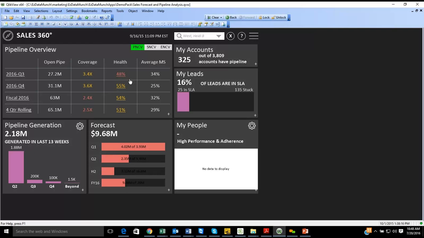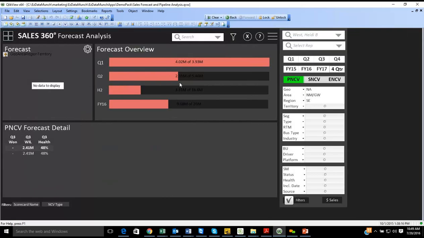Based on the color coding, as you can see, against the benchmarks that you may have, we are color coding those coverages. Red means the coverage is not adequate based on the KPIs or the benchmarks that you define. Yellow means it's within the range, but it's not really green. And also the forecast, so how much money you think this salesperson, Heidi, is actually going to make in Q2, the first half, and the next year. So this is where you're forecasting how this person is going to perform. And you can click on the forecast here and see the data.